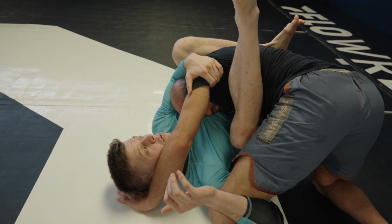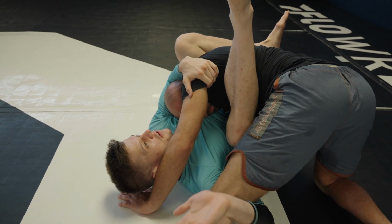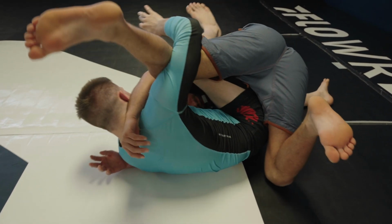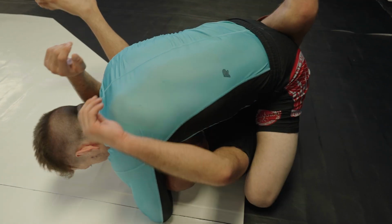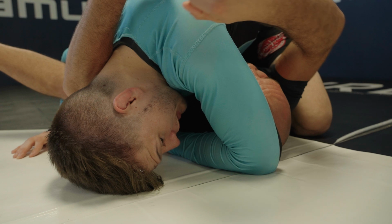From here, I'm gonna pull his back to the mat and I'm gonna lift his knee with this underhook on his leg, okay? So I keep all my grips, all my position, and I'm just gonna end up in the top mount.